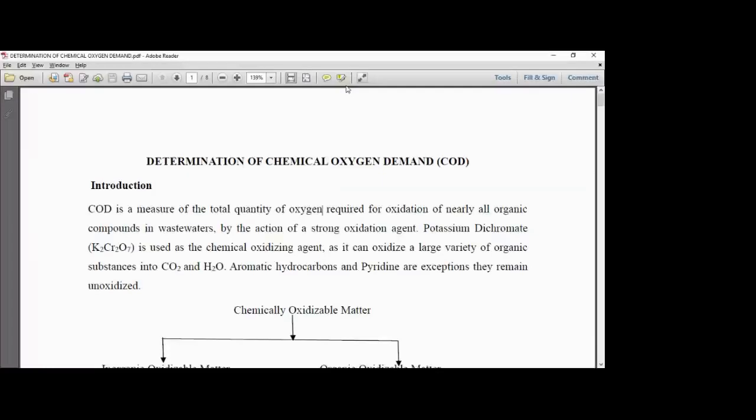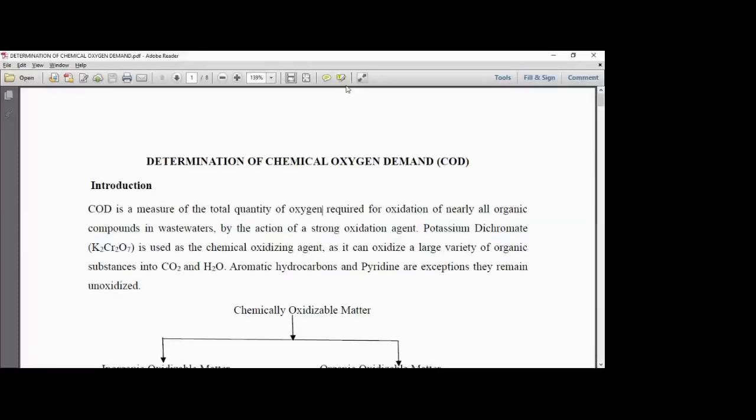So if I take a sample from a gutter which is used for flowing sewage, what will happen? I may get the DO value as 0. Why is that DO value 0? Because it has a large quantity of organic content, and there is no possibility of oxygen getting dissolved there. Hence the DO is coming out to be 0.